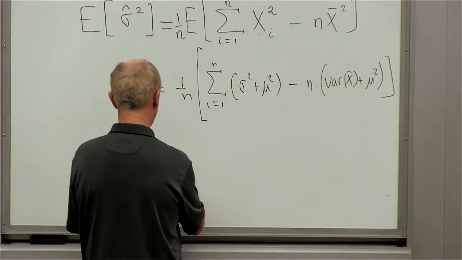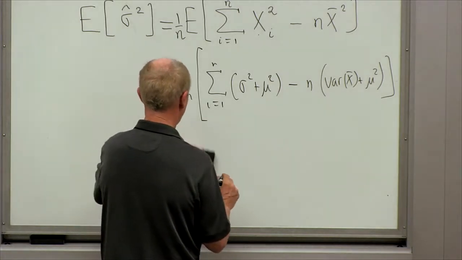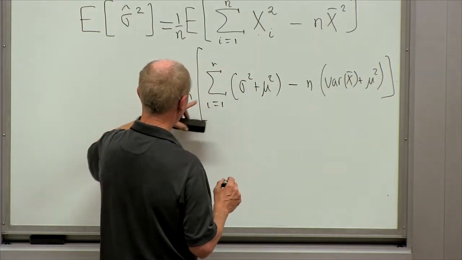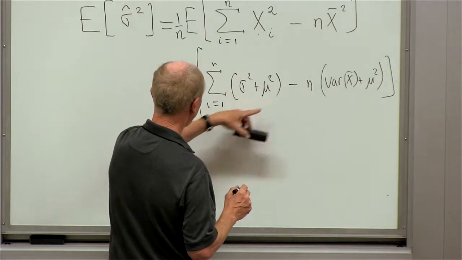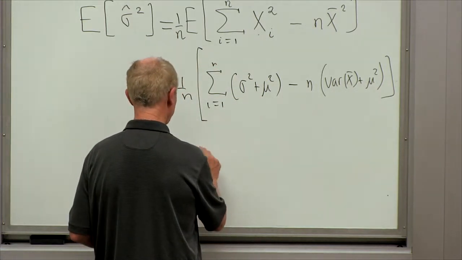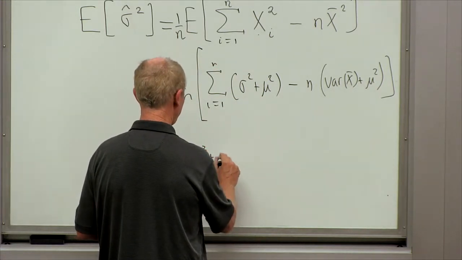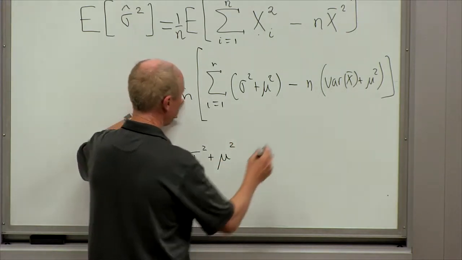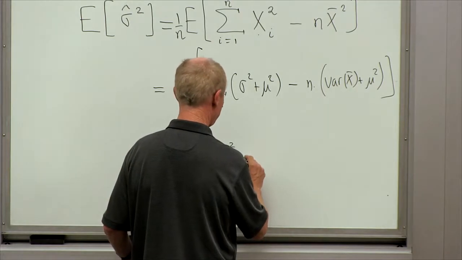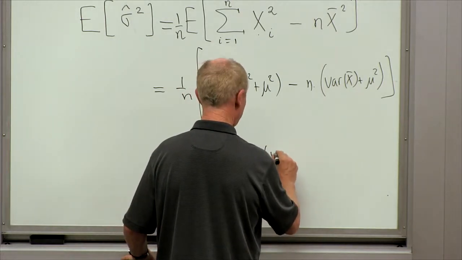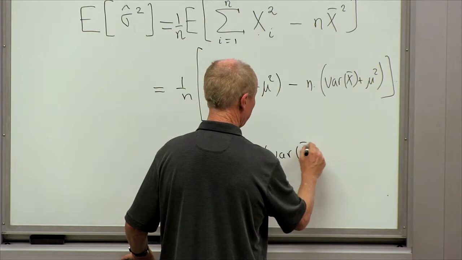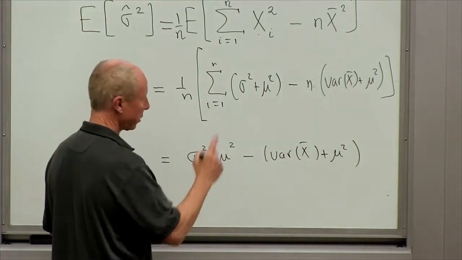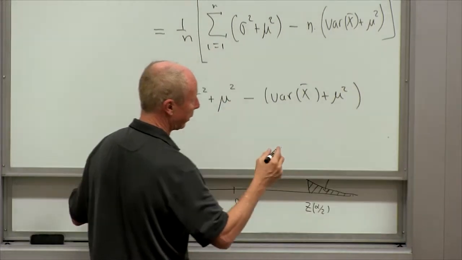Okay. So now we add this up that many times, that means we get n times this, but then we divide by n, so the first sum after multiplication by the 1 over n becomes this. Then we multiply 1 over n times this, we get minus the variance of x bar plus mu squared. Now we know what variance of x bar is, if we know it in terms of sigma squared, that is.